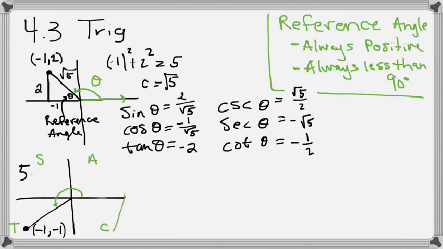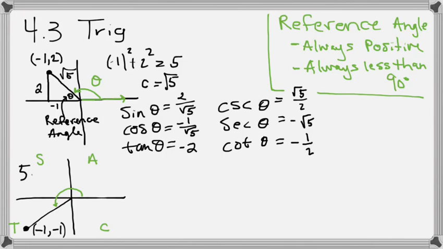Now what we're looking at, go back to the example before. Look up at the top. Look up here. Okay? This is in the second quadrant, right? So sine and its reciprocal are positive, right? So sine is positive and cosecant's positive. But look at the rest of them. They're all negative. Other than the first quadrant, which they're all positive, other than that one, only 2 trig functions will be positive. 4 of them are negative.